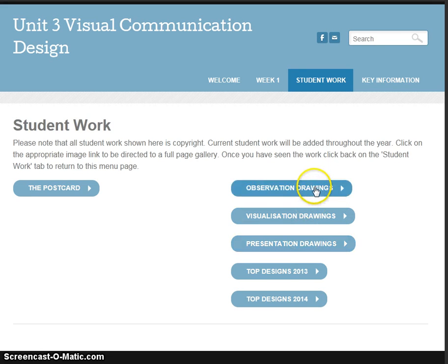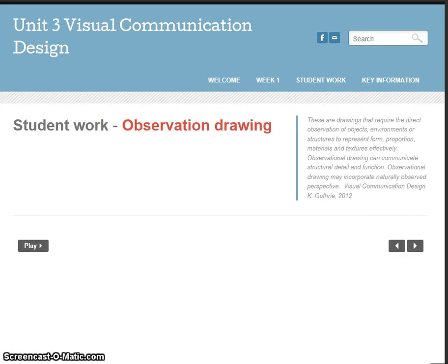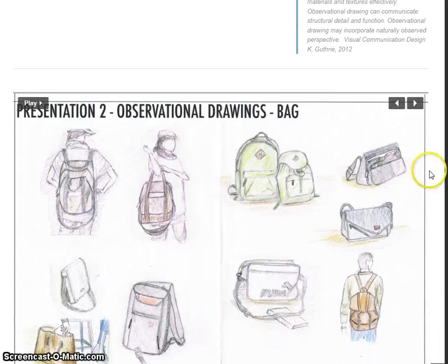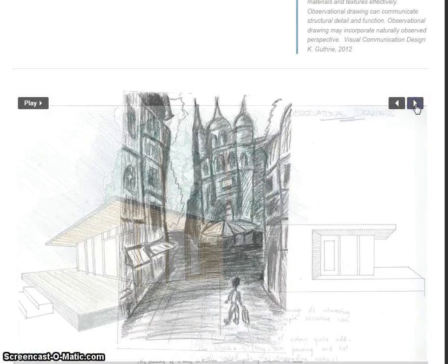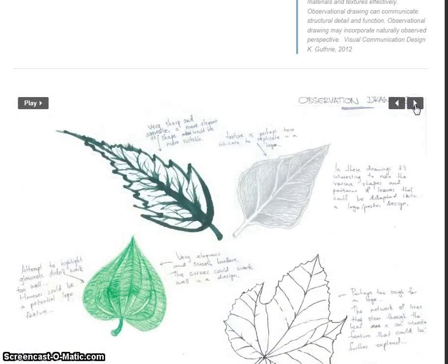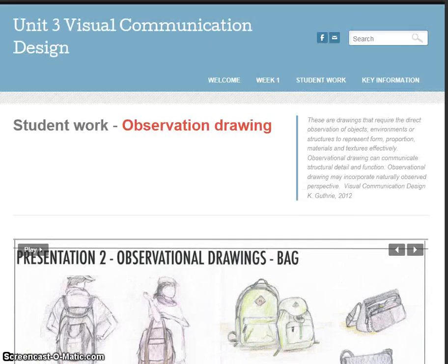And that's how we divide drawings up in this study into those three key types. If you click on the link, it'll take you to a horizontal scroll of various works by Distance Ed students. These are all Distance Ed students from the past, and there's some really great examples here.